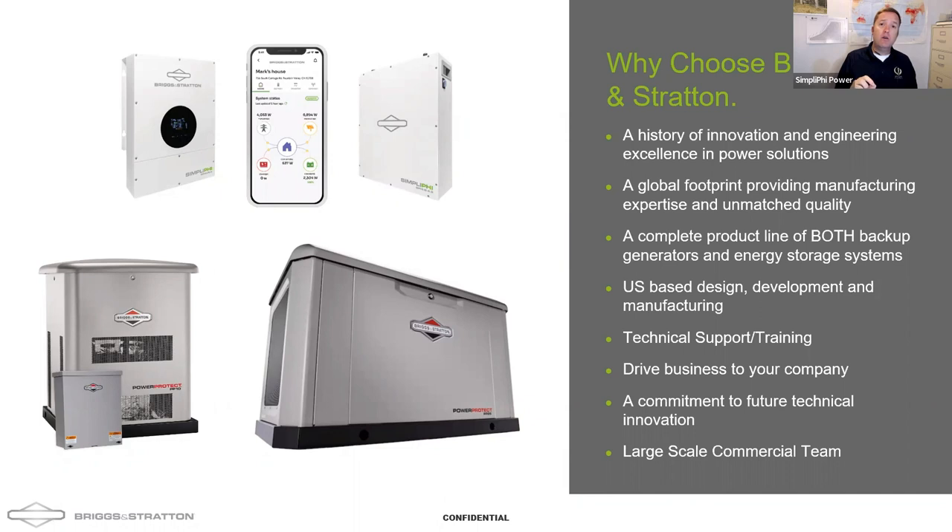We make these batteries in Oxnard, California, a town just north of Los Angeles. I'm really excited to say that we're able to maintain a lot of good quality control and make rapid improvements to any of our products because we have in-country manufacturing — same goes for our engines. We're also going to have Briggs & Stratton trailers traveling around the country doing a roadshow. If that's something you're interested in, please email me — I'd be happy to pull a trailer up in front of your business, invite homeowners and other installers, and get deeper into technical questions.